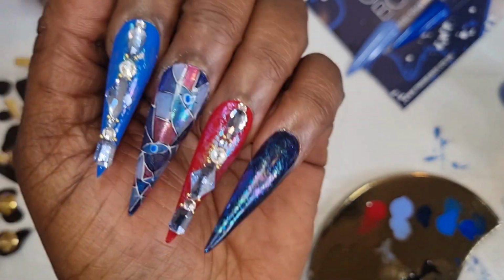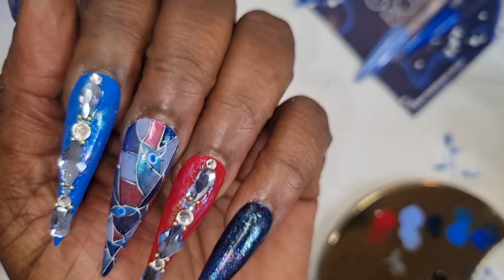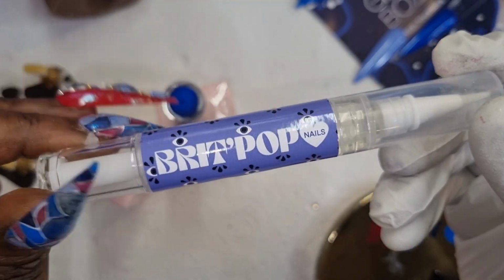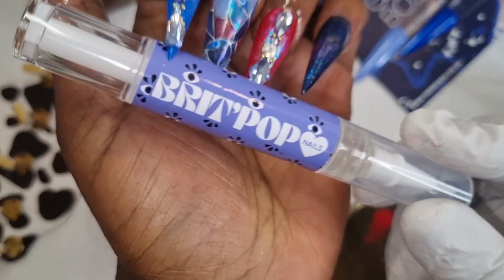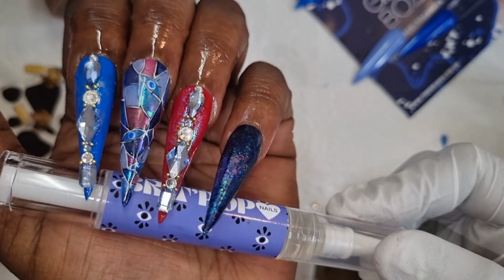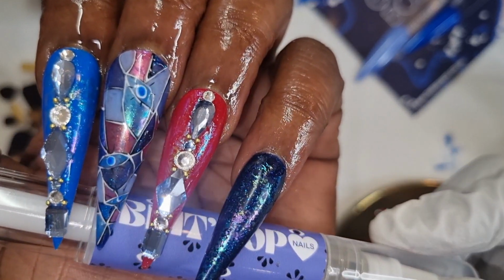Oh my gosh, so while she's in the lamp, I thought I'd show you the nails. I had to put them on because, you know, I didn't even want to do it now, but because of the current situation in the shop, I decided to put the tips on. Please let me know in the comments what you think of this set. This blue is definitely giving all the fresh linen vibes. Absolutely beautiful. Look at that. Ooh, I love this. I love this set. You see the little eyes?